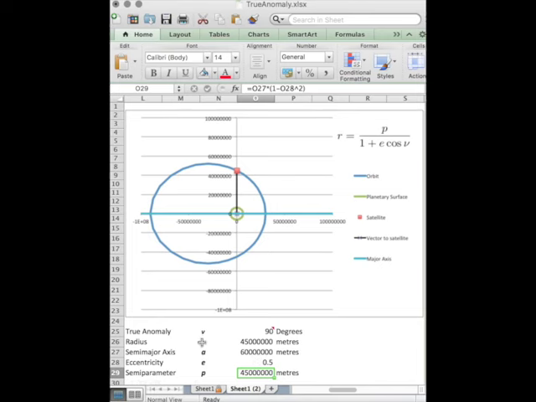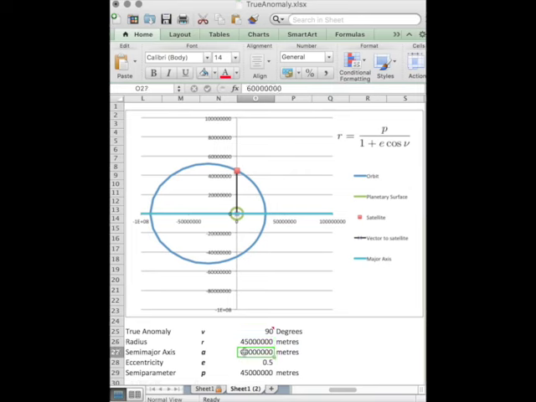So r is not just a parameter. In fact, r is the trajectory equation, and it's the trajectory equation in this case using p, the semi-parameter, rather than h squared over mu. But when you know one, you can go to the other.